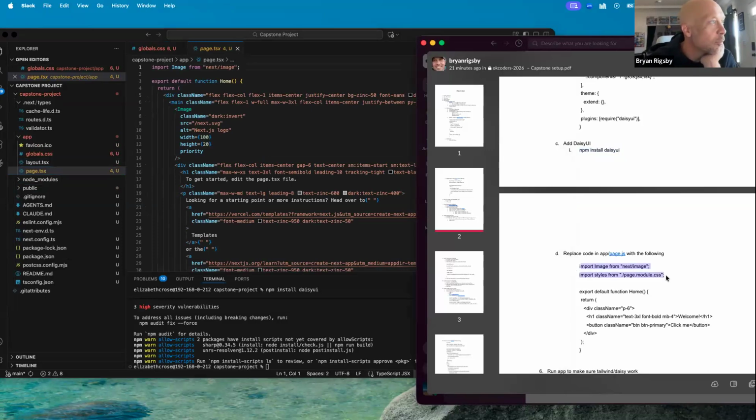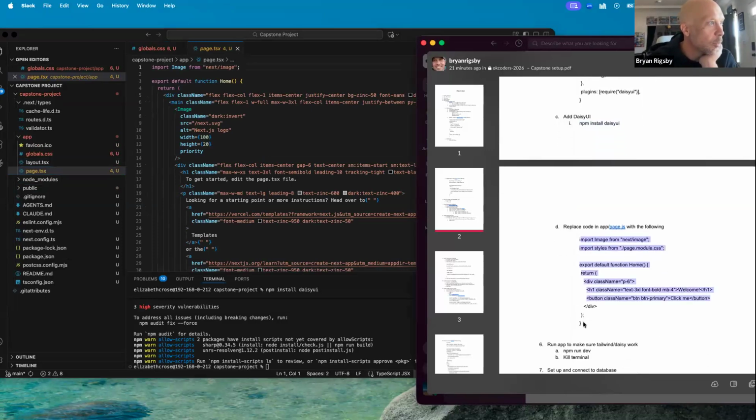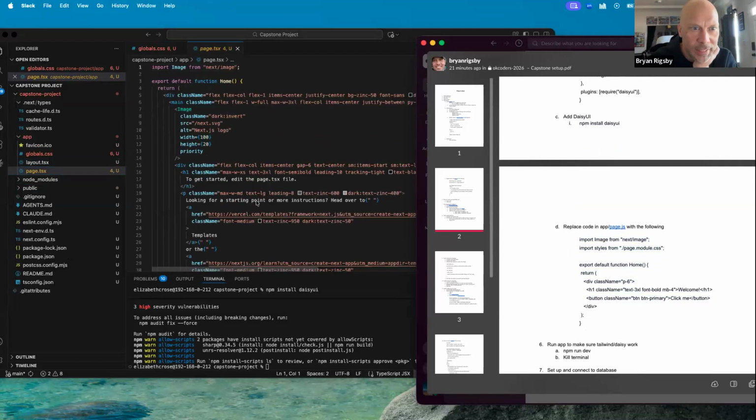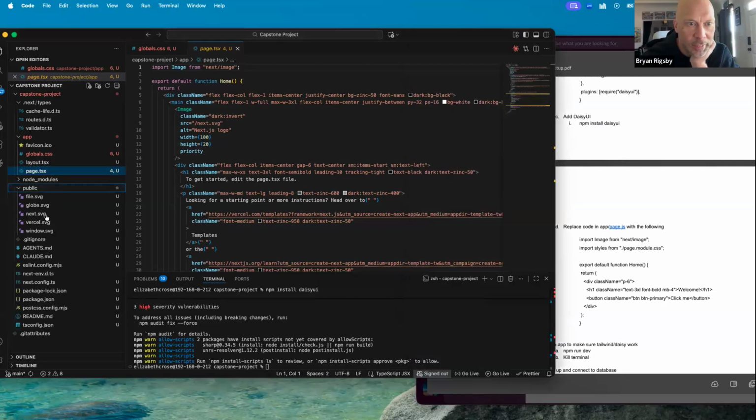And then so we got our image import. Do we have a page.module.css? I think this may, let's see, go to the public folder. No. Okay.